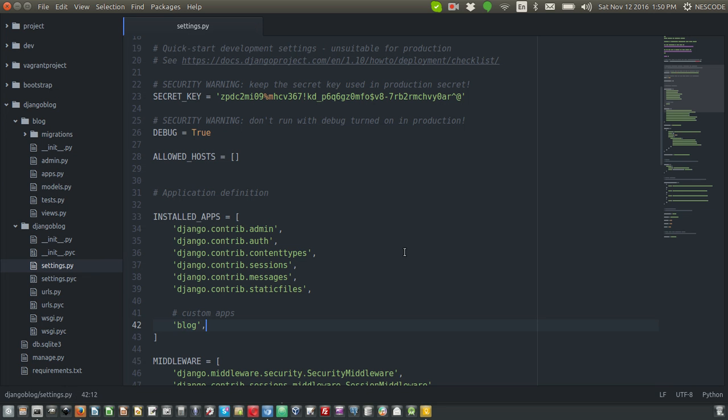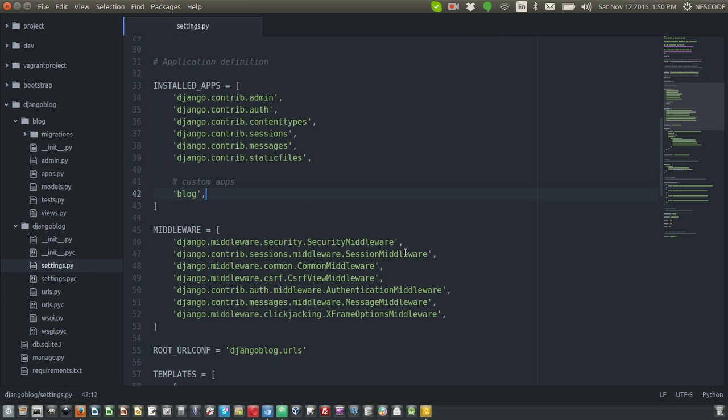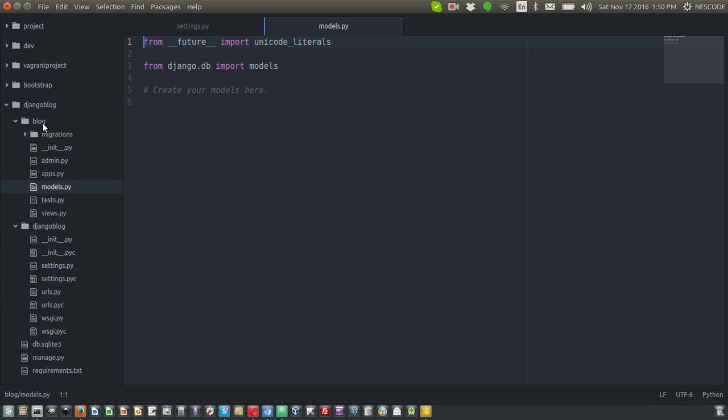After saving, we need to open models.py inside the blog app folder. Currently you don't see anything here apart from two lines of code, which were there when we created the blog app.